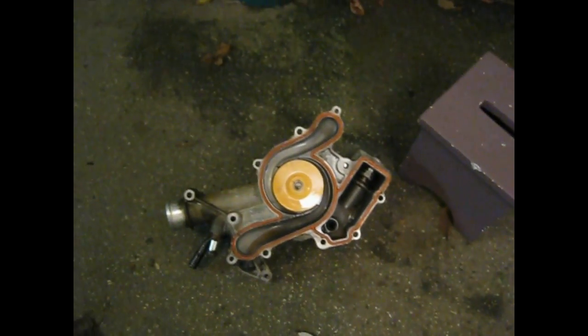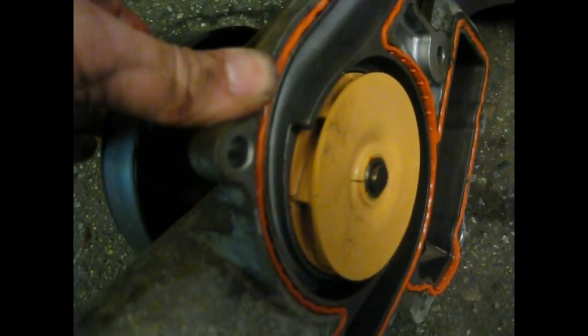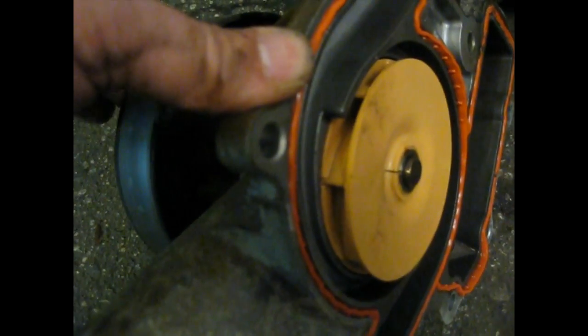Okay, now here's the old water pump down on the ground. I'll probably move all those bolts into the old one there, so as I put the new one on, I just pull them off and put them in the spot they came out. But you can see this one was definitely bad. I don't know if you can see that, but this whole shaft is moving. And that's not supposed to do that. The seal was good. Hell, the gasket's probably even okay, but I wouldn't reuse it. Anyhow, on with the installation now.